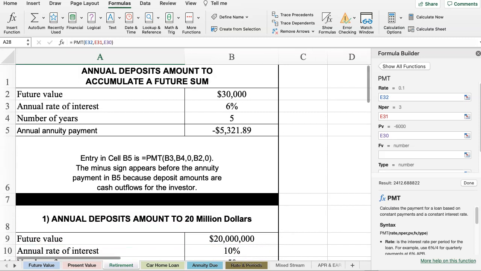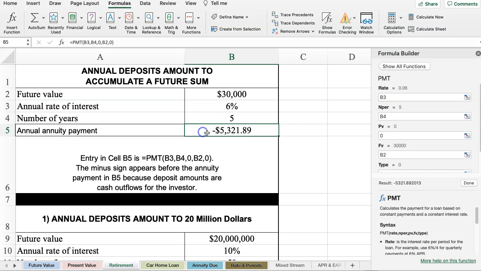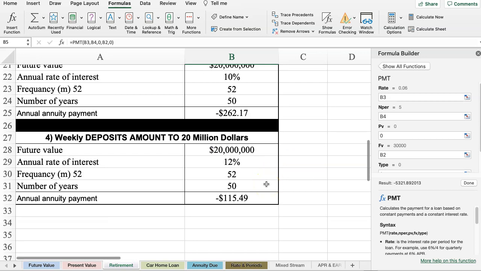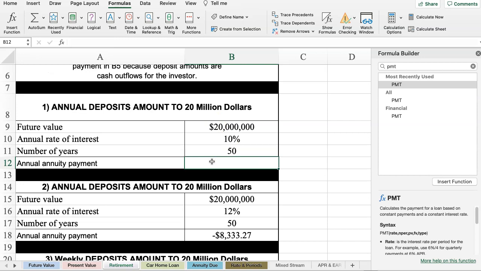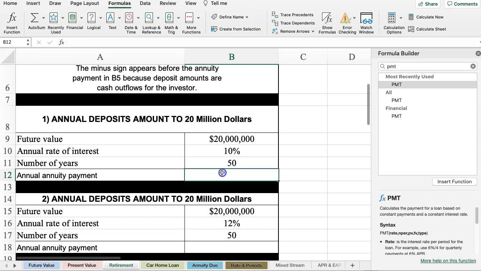So here's a basic problem with a given rate and number of years. What would the payments be? The formula says $100 a year to get to 30,000. Pretty simple. And this is an annuity to equal 20 million. Let me check these answers here. So how do we find the payment if we wanted 20 million in 50 years? Say you retire at 72, that's 50 years of work, with an annual rate of 10% for the market. How much would you have to save?